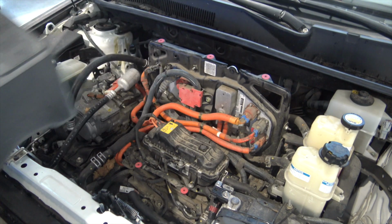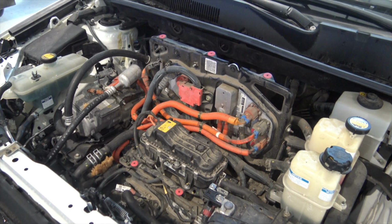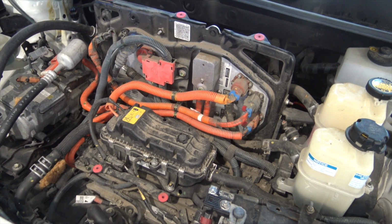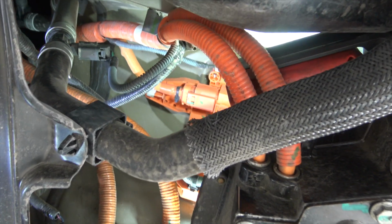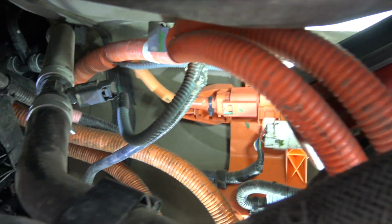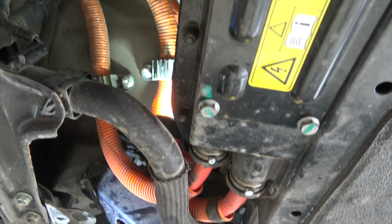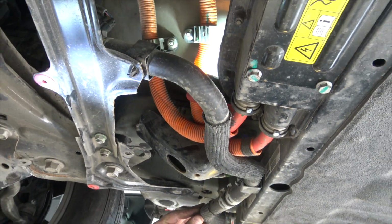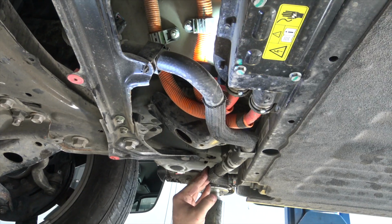EV component inspections. EV system failures typically identify themselves to the technician through warning lights and messages, but visual inspections of the components may indicate future problems that are unknown to the vehicle owner. It is recommended that technicians inspect high-voltage cables for signs of physical damage such as rubbing through or rodent damage.